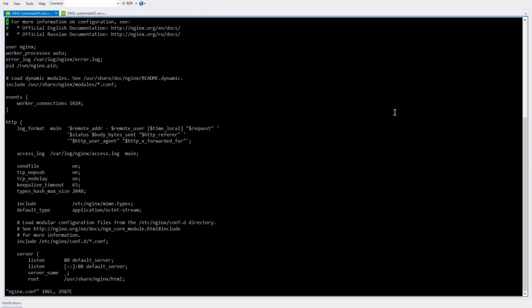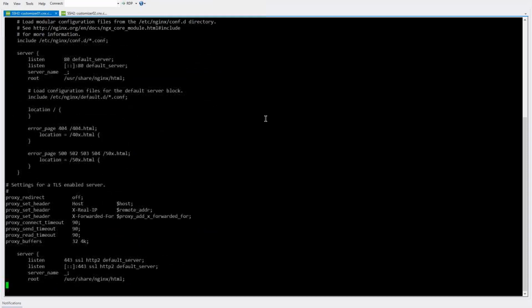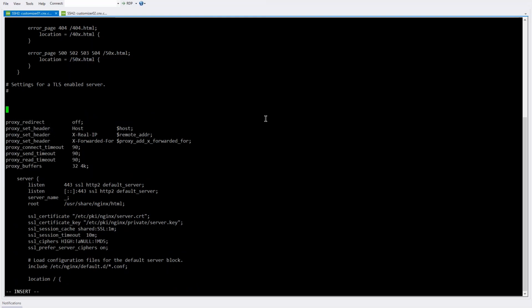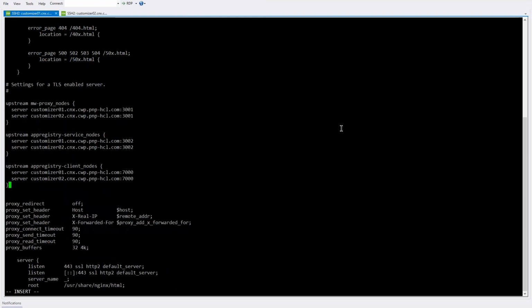Copy some things in here. The way that we tell Nginx that it has multiple hosts for a given URI is to use something called the upstream directive. I'm going to put it in here just before these proxy directives. And they're pretty self-explanatory. You can certainly look up the upstream directive in the Nginx documentation.